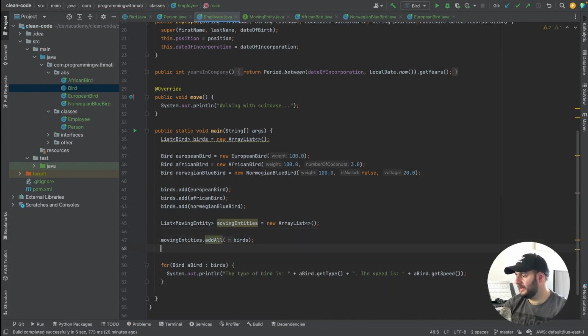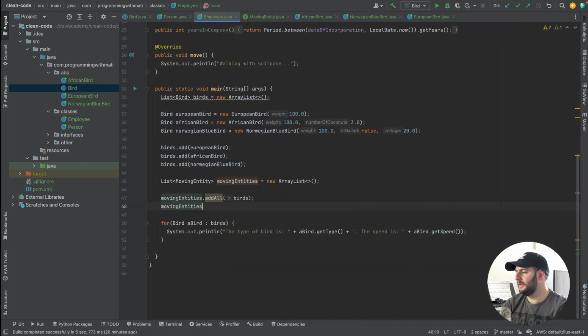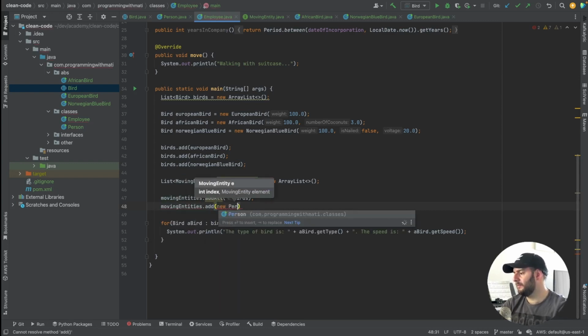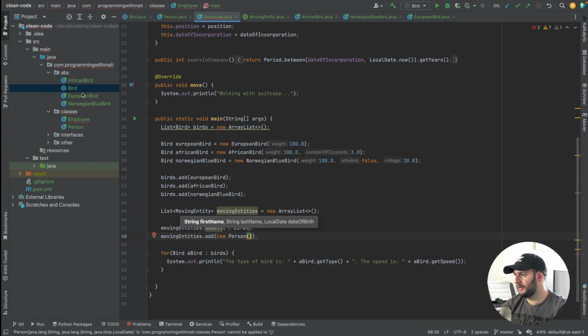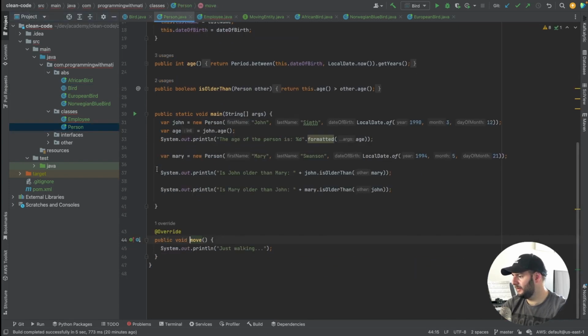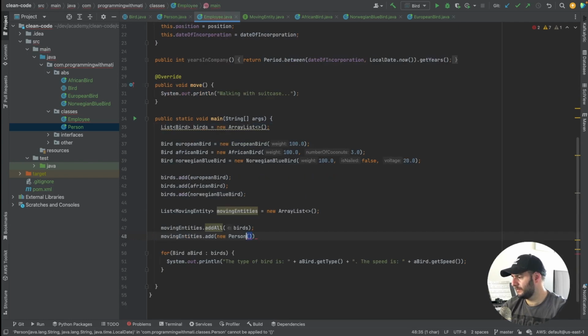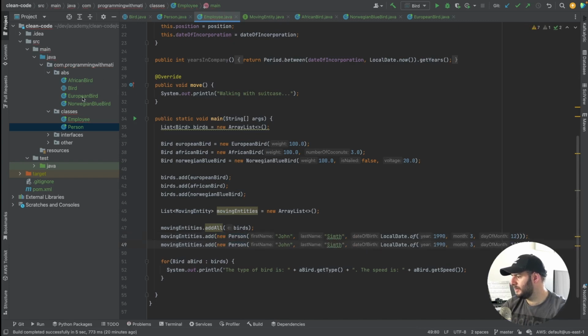And then I can say moving entities dot add, and then I can say new person, and let's just copy a person from here. So I'm going to copy this person here, and I'm going to add an employee as well.